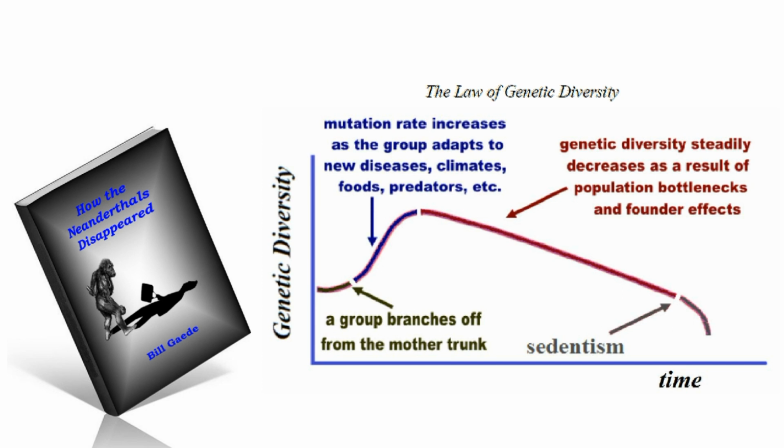But then at some point, when they become settled, they migrate and they don't interbreed with any other species. What happens is their genetic diversity steadily declines. Okay, and especially when they get to the last stage, which is sedentism, when they do not migrate anymore. What happens at that point in time, or starting at that point in time, is the genetic diversity essentially is shot. There's no new material entering the gene pool other than the daily mutations, but they're overcome usually by population bottlenecks and founder effects. So that's essentially the curve that I say happens to all species, whether plant or animal.